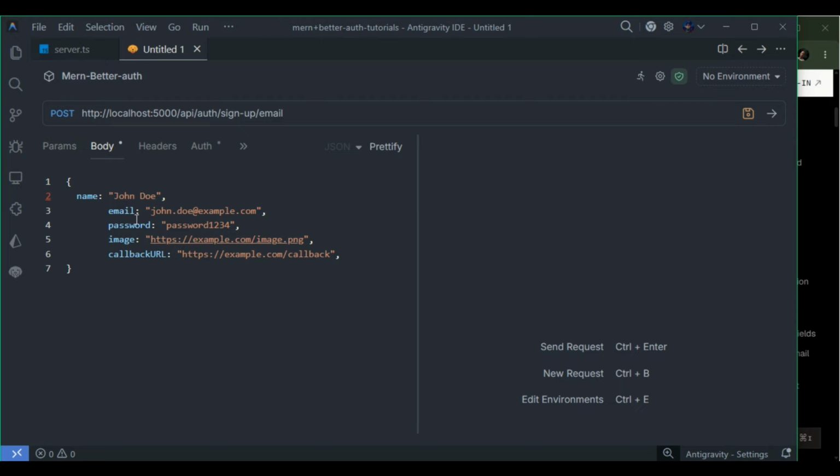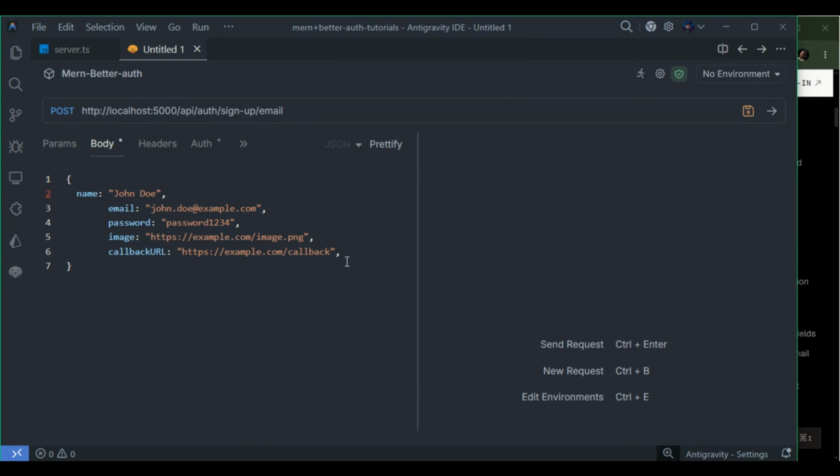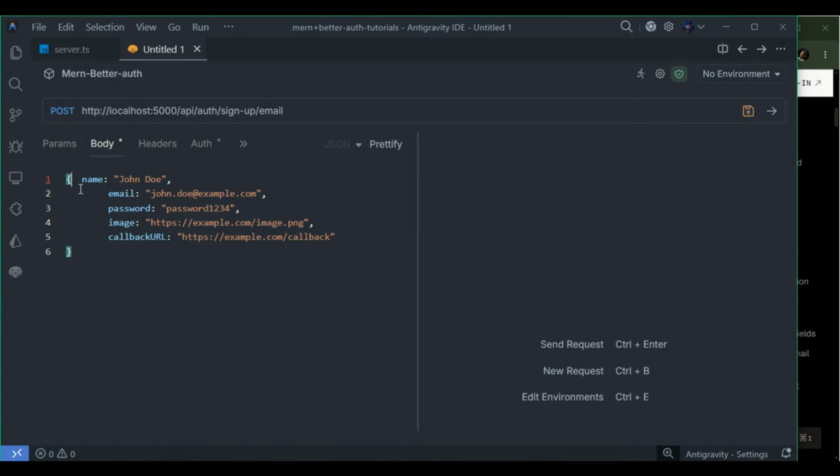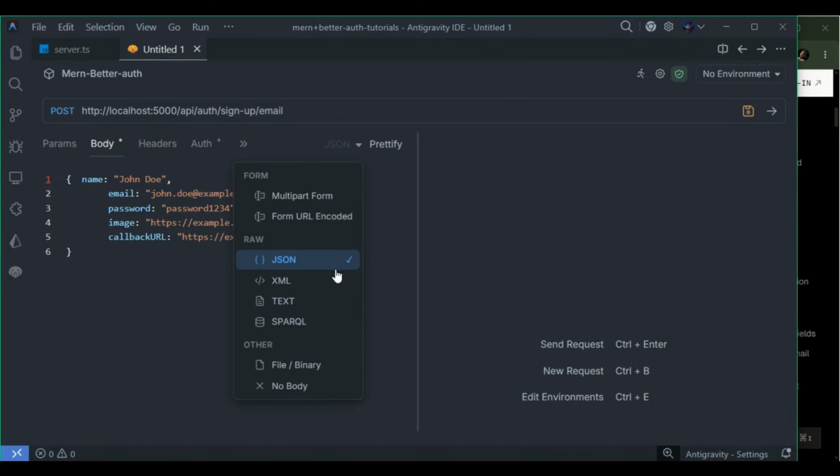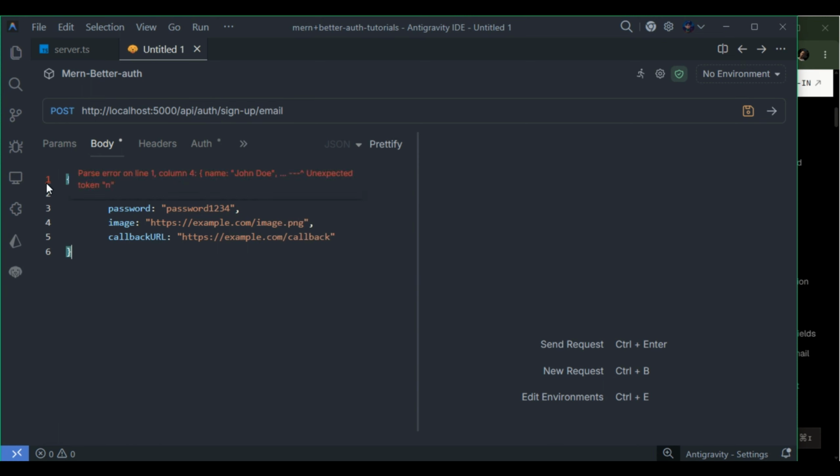Okay, so here we get a parse error on line 2. I don't know. Okay, should be JSON. Okay, it is okay.